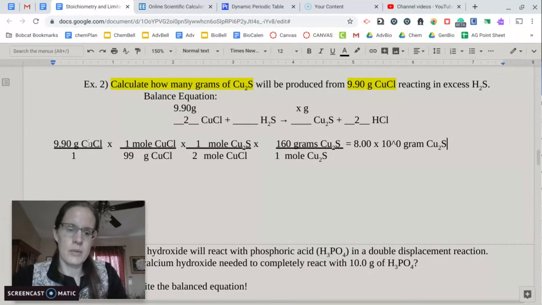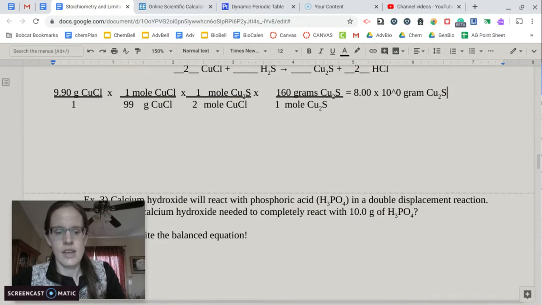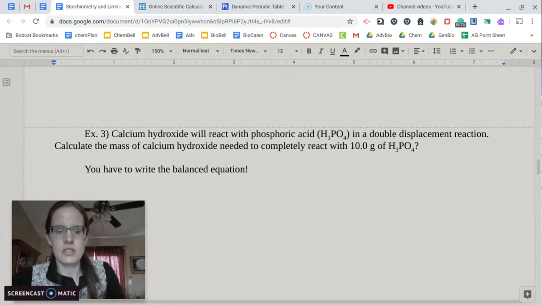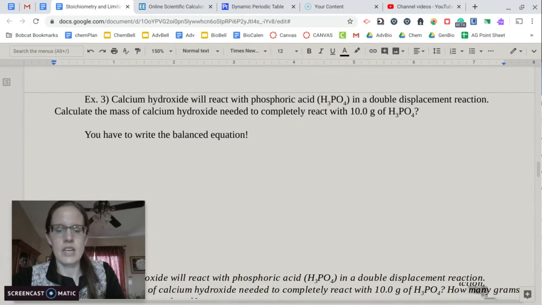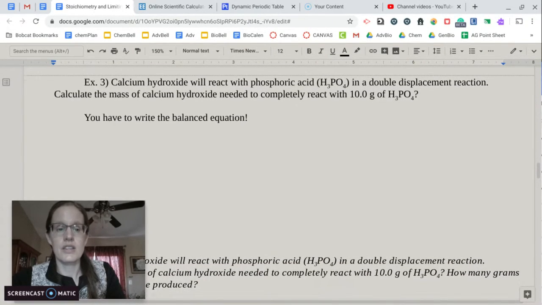Okay, so remember, to get all the points, you have to show all your work. You have to show all your labels. You have to do sig figs at the end. We're pulling everything we've learned this year together to do these problems, especially on this last one, because they have not given us the equation.